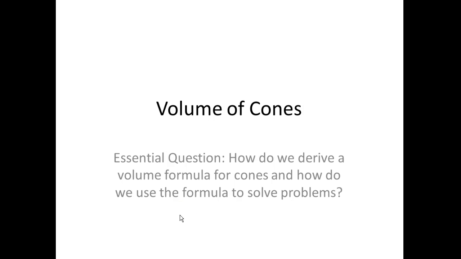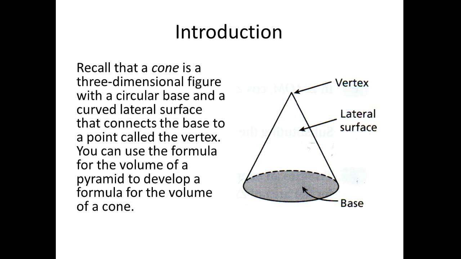In this lesson, we will address the question of how do you derive a volume formula for cones, and how do you use that formula to solve problems? Well, a cone is a three-dimensional figure with a circular base and a curved lateral surface. Lateral means side, so a side surface that connects the base to a point called the vertex.